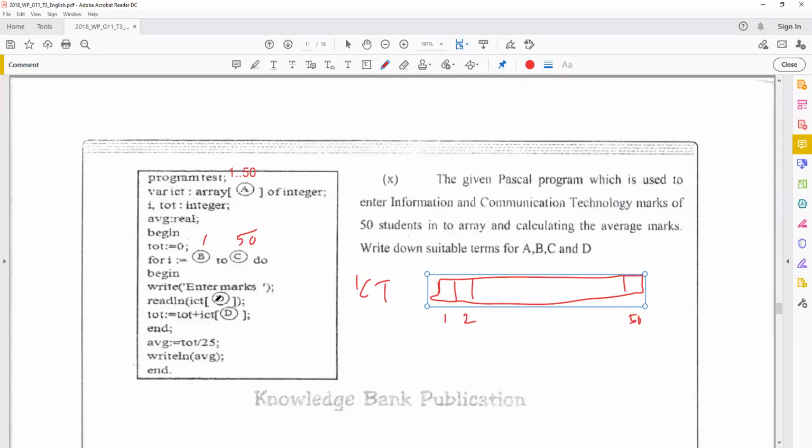So what we need to take is the values. So ICT individually, if you want to access it, we discussed this ICT, it should be 1, isn't it? Second one, ICT, it's 2. So likewise, you have to go through each of these. The value that is actually checked is I, right? So this D should be I in both cases. So ICT[I]. So that value you add to the total, and at the end, you divide the total by 50 to get the final answer. I think this is a mistake that they have made.